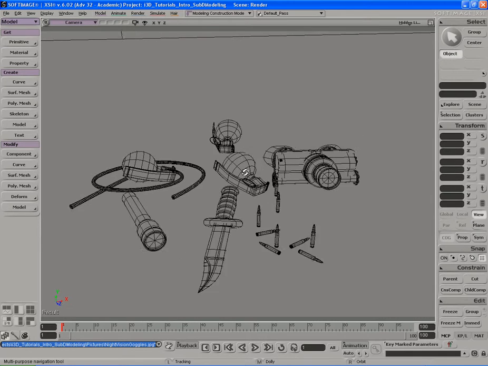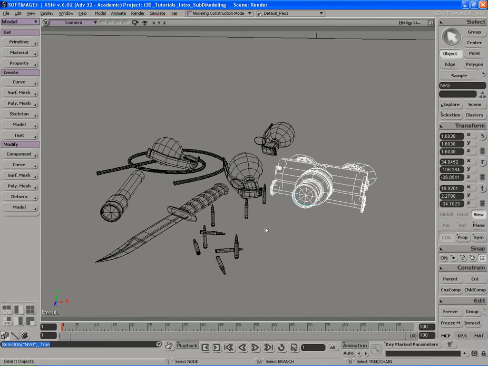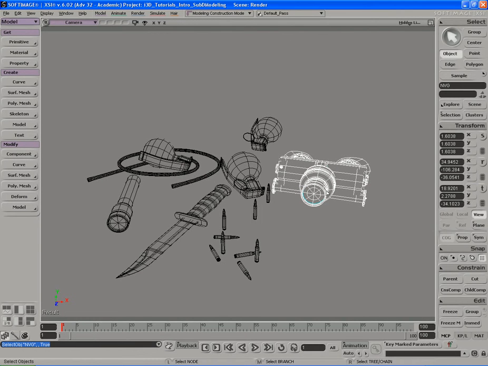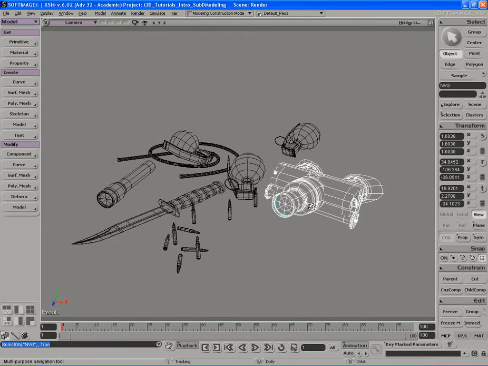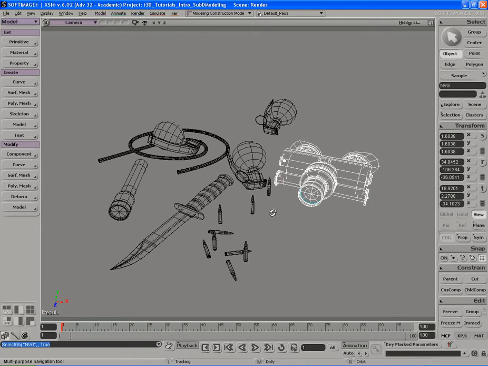So I'm going to show you tricks throughout this tutorial for modeling these kinds of objects with a lot of detail, excruciating and incredible detail, and how to use tricks within Softimage XSI to model these difficult to model, or at least parts that look difficult to model, quickly and easily inside of Softimage XSI using its powerful set of tools.